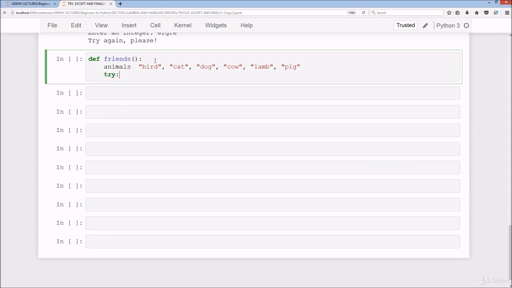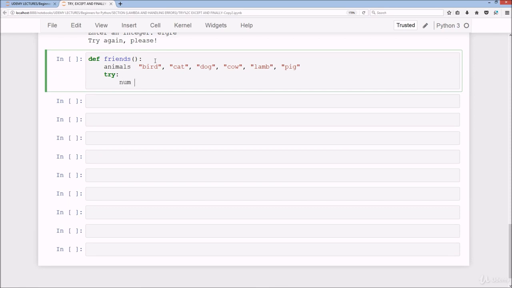And then we'll do a try clause, num equals int eval. So we're going to have an integer, and it's going to be for an input. That should be input, and we'll just say please select a friend.